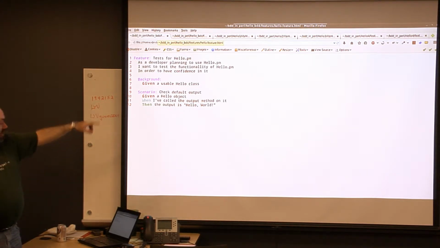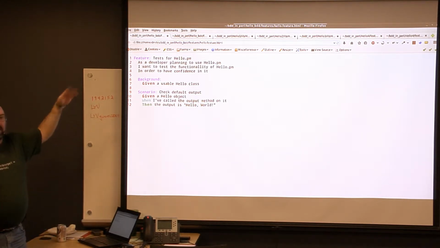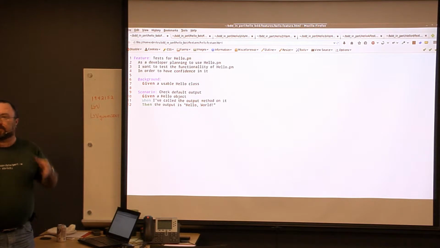The point is all this is doing, what Cucumber is literally doing, if you haven't picked up on this yet, is figuring out which test to run based on running a regular expression against this file. So whatever step it matches here, if you put something in parentheses in there, it grabs that piece out and uses that as part of the test. If you don't, then it just matches against that and goes, oh, okay, for this step, I run this test.